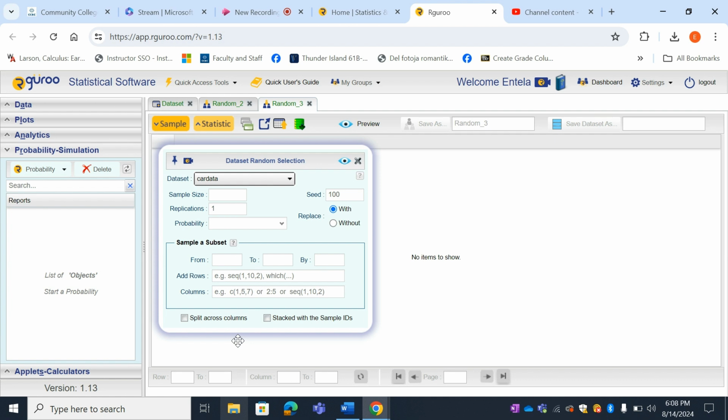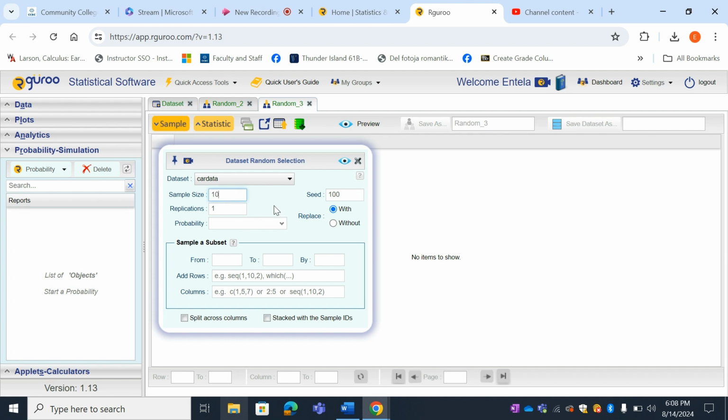So I clicked on the distribution drop-down and selected cars data. The sample size, in our case, is going to be a random sample of size 10. The sample size text box is where you are going to enter the size of the sample, in this case 10.